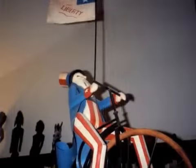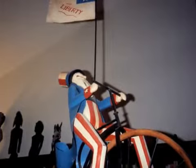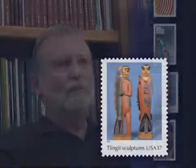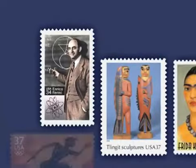And so when this assignment came along to do something about Old Glory, I started rummaging through my accumulations of things and found that I had quite a bit of it, and was able to pretty much put the booklet together and some of the stamps from things in my collection. So some projects are already of personal interest, but equally interesting are the ones that we know nothing about. It's really, for me, the most fun of this is finding out about the subjects.